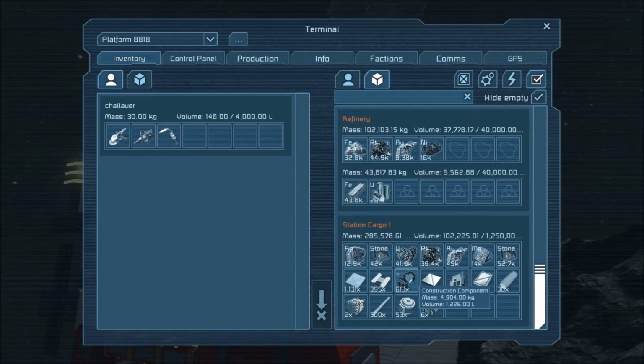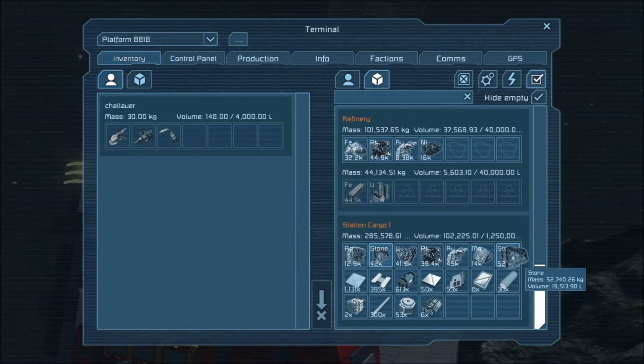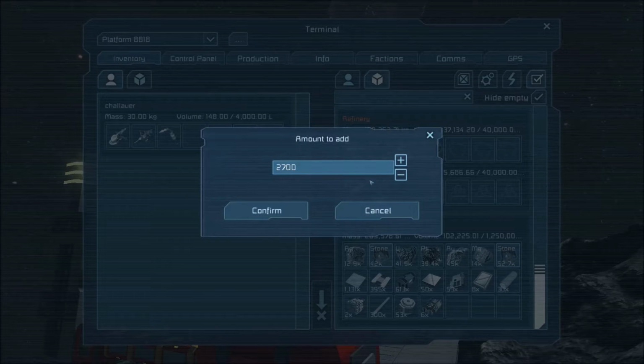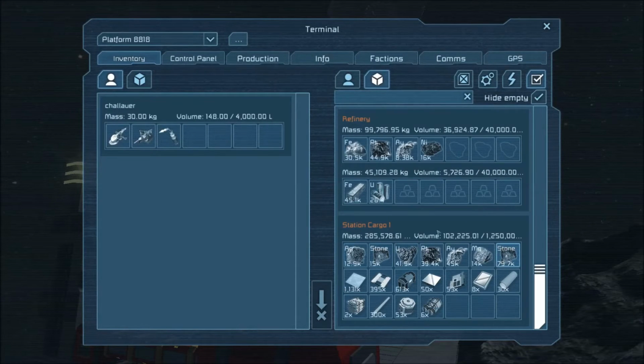Well, I guess that's not really true. Tell you what, we do, say, 15,000 of the stone. So that'll be 27,000 that I'm going to move. Yeah, that'll be good. That'll create me some gravel.